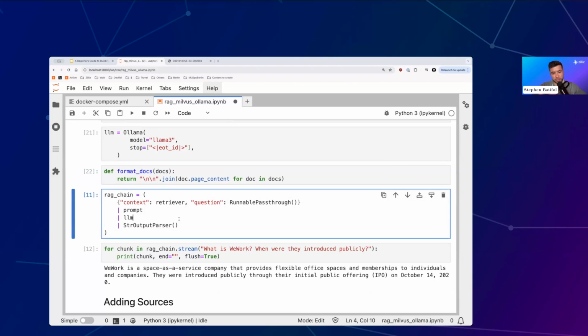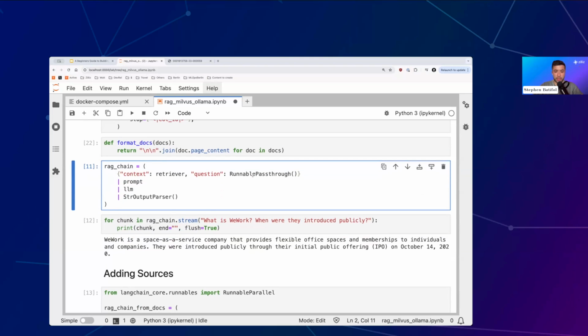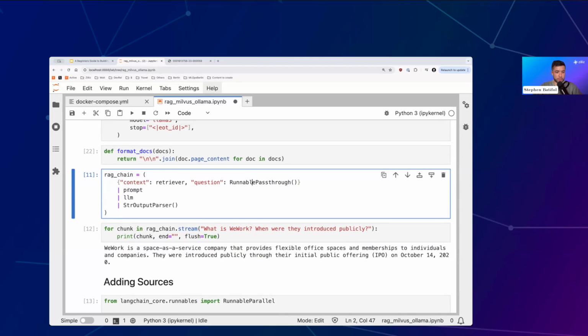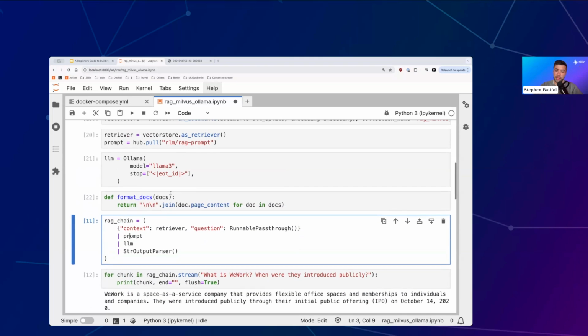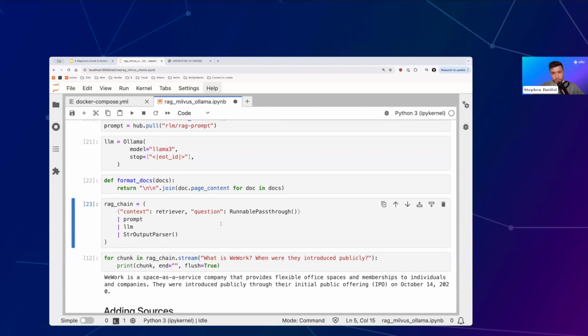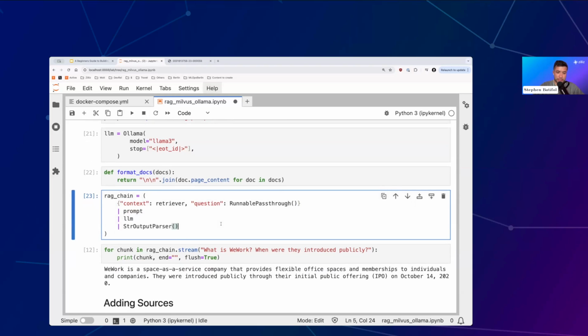And here's the RAG chain. So this is where you have all the magic, basically. You say, okay, as a context, this is my retriever. The question is the question that you will ask later, which is the one you see here. So you just give it to your RAG, and then LangChain is doing the magic for you. And then the prompt is what we pull here. So it's saying you are an AI assistant, blah, blah, blah. And then you're going to give that to your LLM, and then you're going to have an output. So that's how you define the RAG chain.